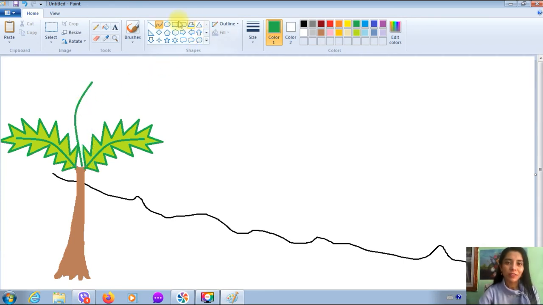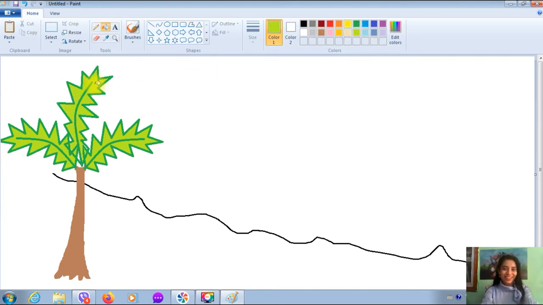Okay, and then now I will draw the leaves with a polygon. Start from here, I will draw a line here, and then one line, one line, one line here. Oh, got that. You just need to click, right? It's too easy, right? Okay, like that. You must make sure to close it, connect with the first point, and then you will get it like that. And then here, fill color. I will fill color with this. Oh, this is the coconut tree, yes.